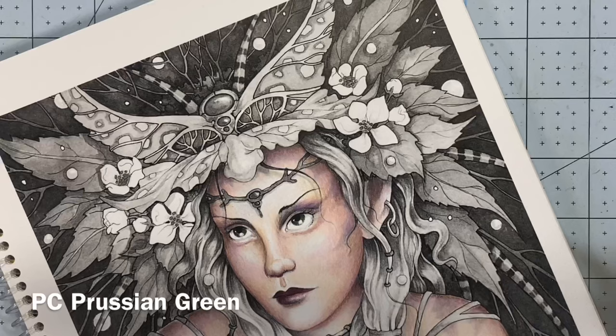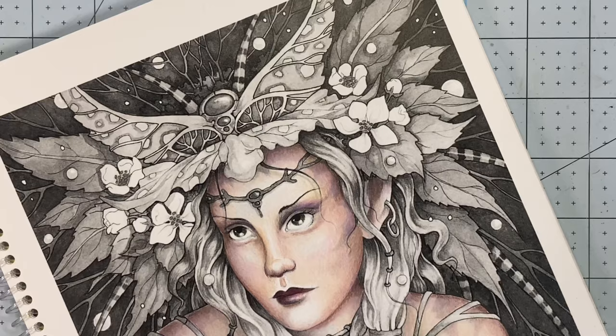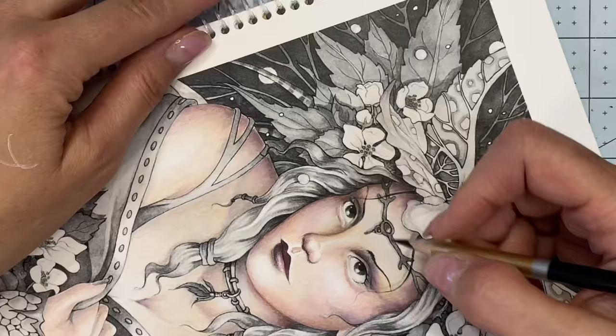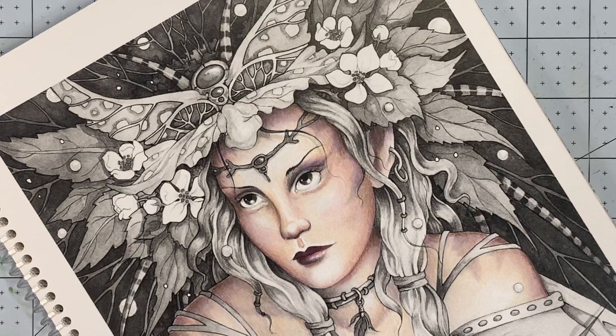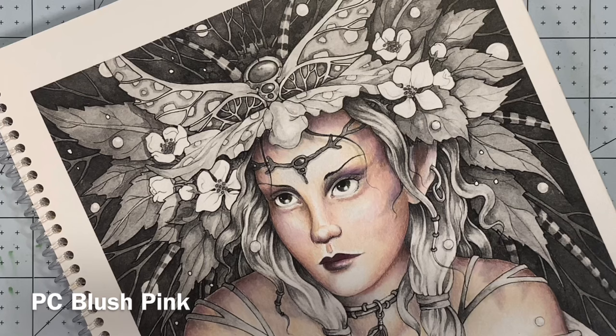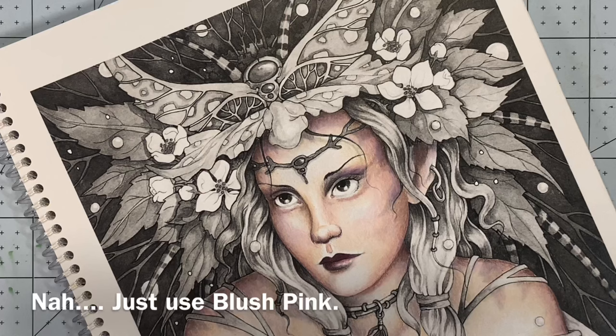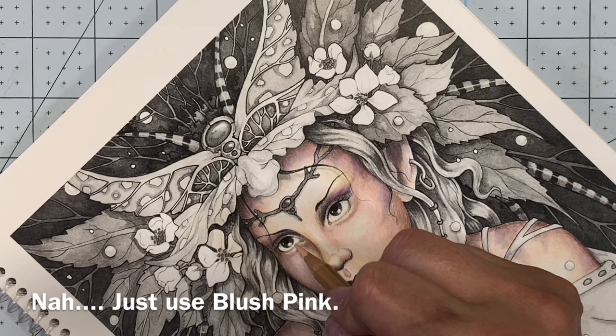All right. Staedtler Farben Black or Prisma Black, or if you wanted to, you could use a Prisma Verithin because they're really hard and skinny. You know, before I do this, I'm going to use some blush pink. Right in there. And I think burnt ochre 10%. Right there.